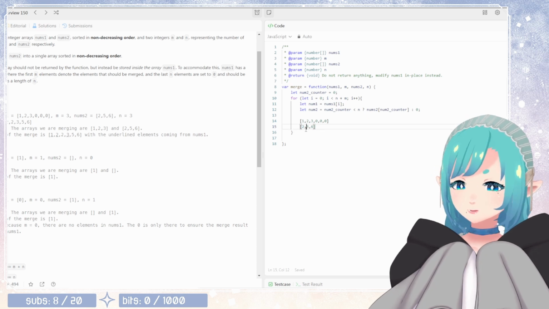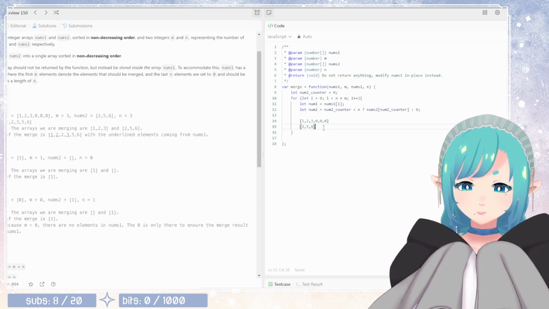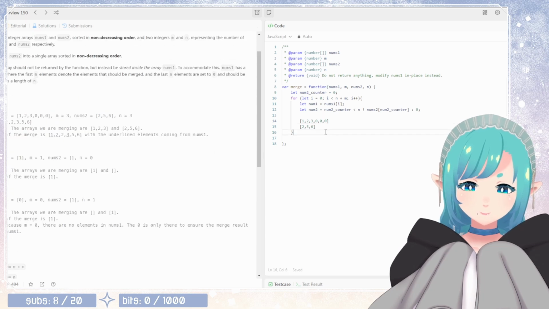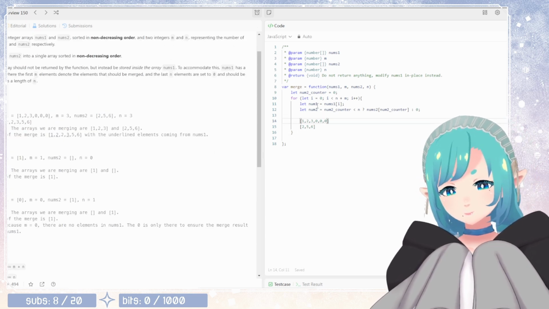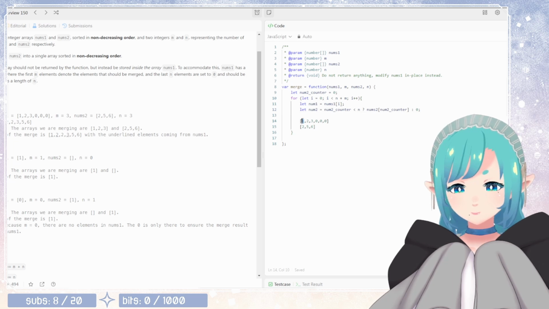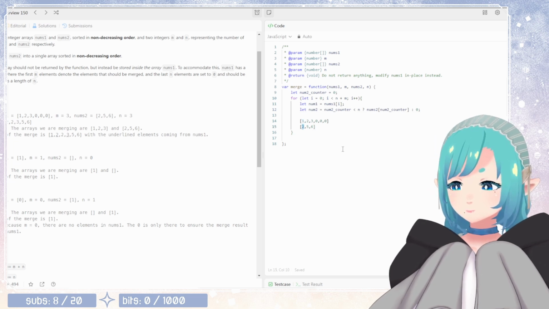And this one will be counting like this. So if we just execute through this one and this one, you compare the two of them.